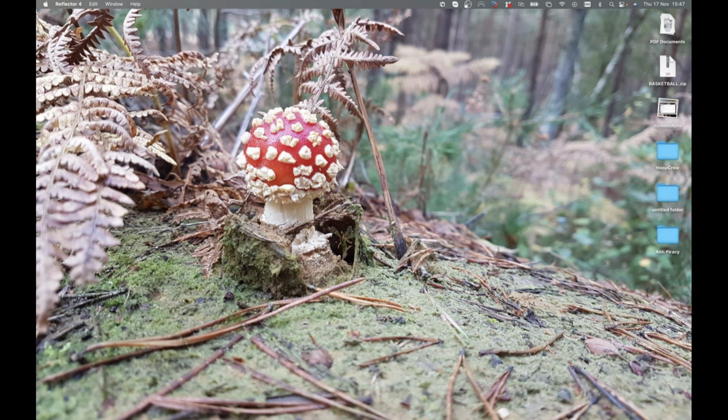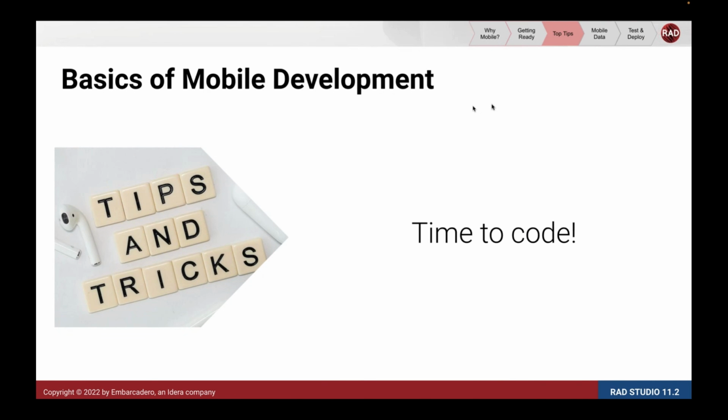Let's just try again. Okay, that's not mirroring up for some reason. Sorry, I was going to try and show you my screen, but it's running straight onto the Android device, which is kind of cool.